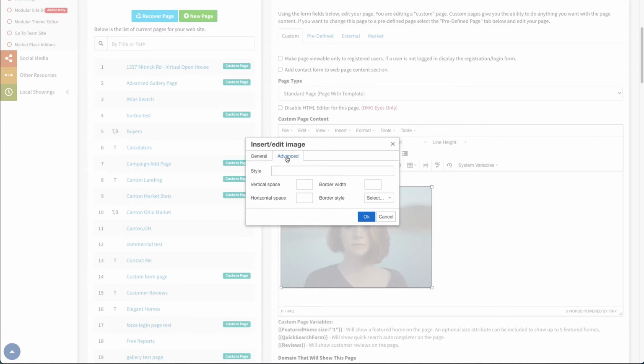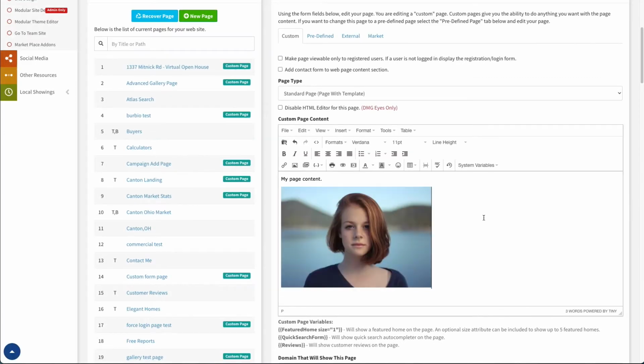But I can also go over to this Advanced tab, and I can add any custom styling here. This is looking at CSS styling parameters, so if you know those, you can use those. And then more often than not, what you'll find when you're, say, placing an image and wrapping text around it is you might use this horizontal space number here to put some space next to the image so that it breaks it up from your text a little bit. And to give you an example of that, we'll close that out, and I'll type some text in here. Here is my text.